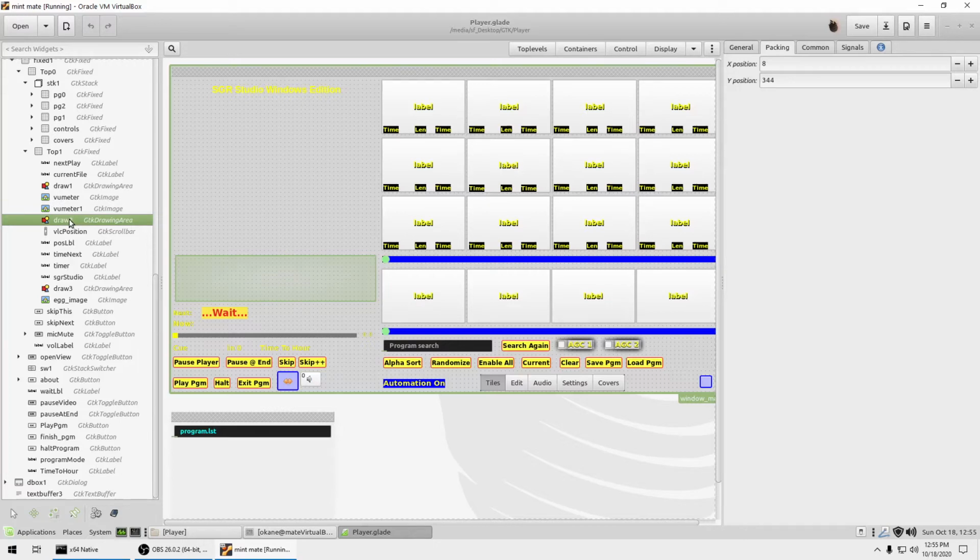Draw 2 is another. Actually, these are images. They're static. They'll just be loaded. Okay. Draw 2 is another drawing area, and actually these images overlap it. You just don't see it here the way it shows up. But view meter 1 is actually right in here, and just plain old view meter is over here. That's where they are.